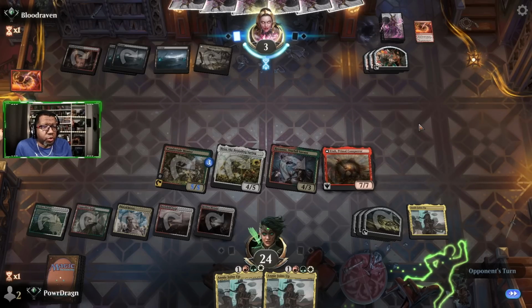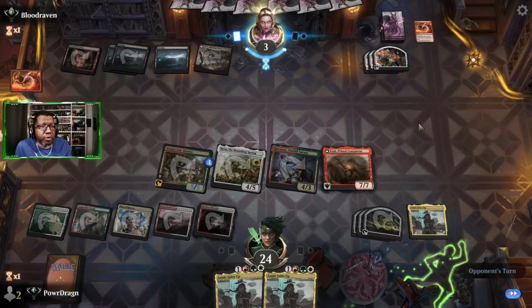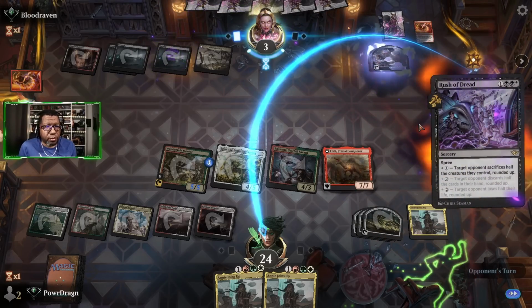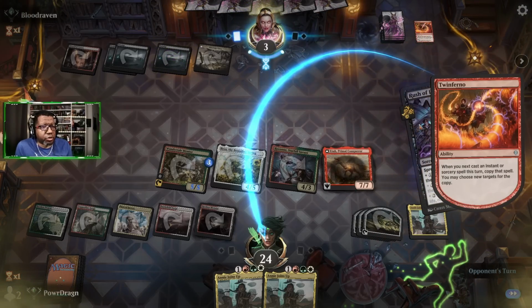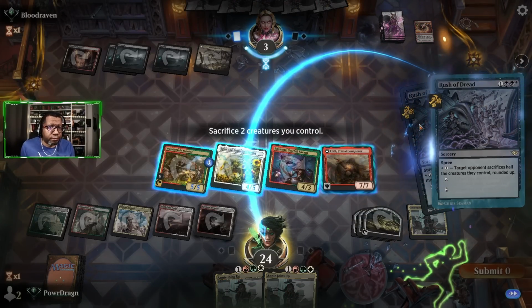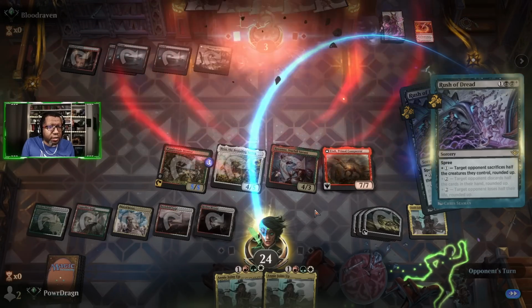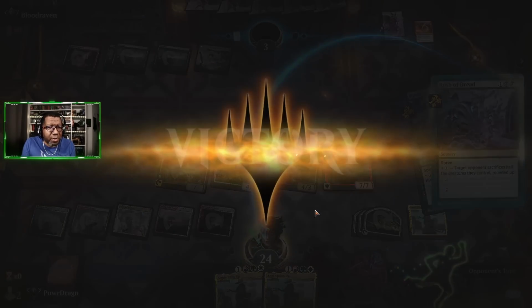Yep, you get 2 copies of whatever you want to do. I mean, we're at 24, so do your thing, opponent. Yep, I will lose all my creatures. You got me. We lose that and that. Yeah, exactly. I was like, it doesn't really matter.